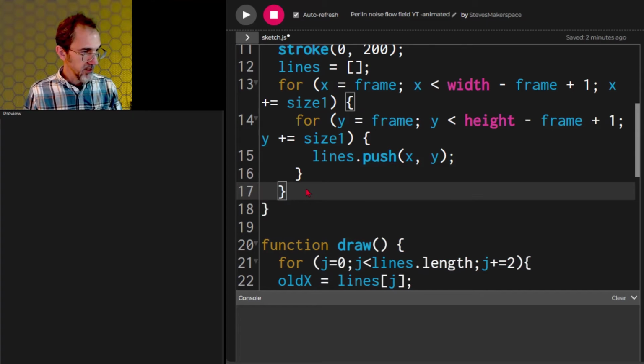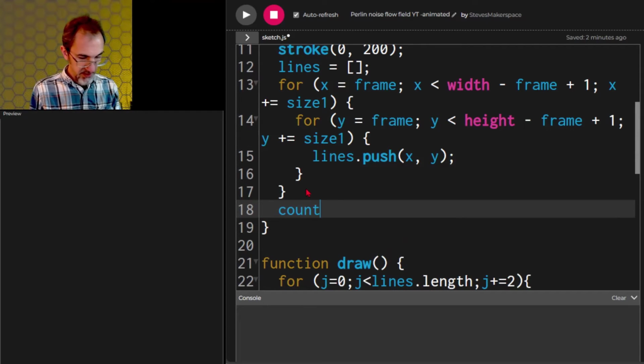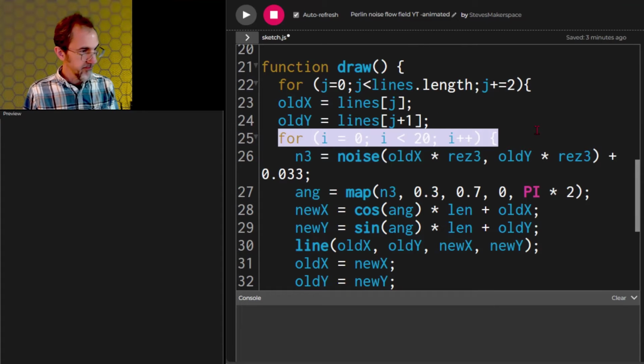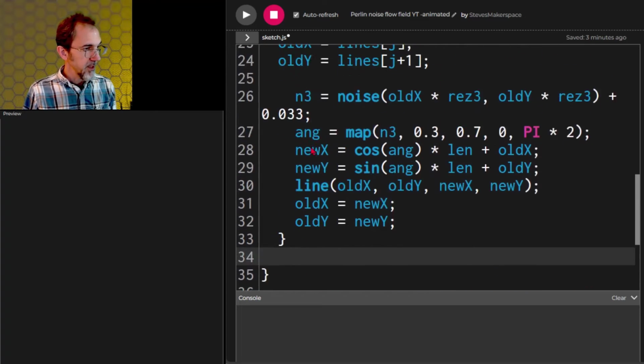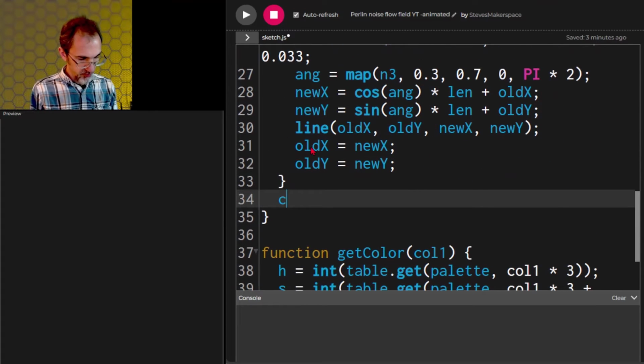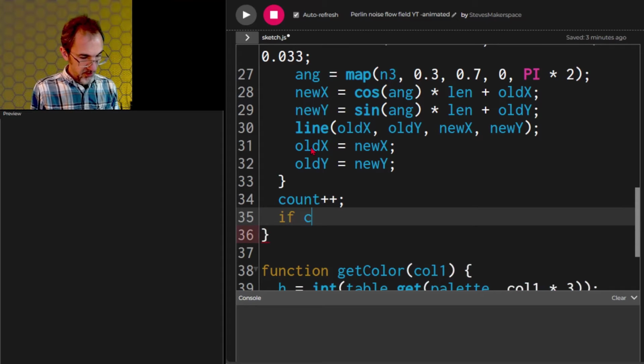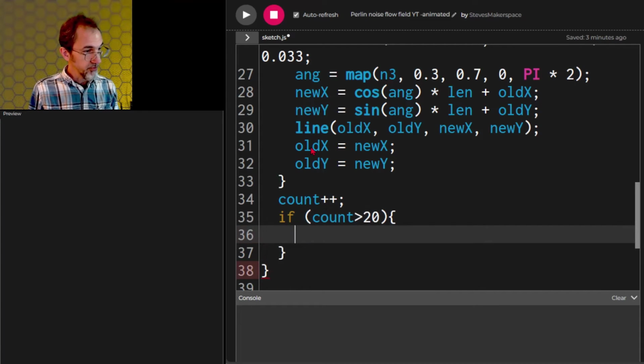So let's create a counter here. We'll say count equals 0. And then we'll get rid of this and this down here. And at the end of the draw loop, we'll say count plus plus. And then if count is greater than 20, then we'll do no loop.